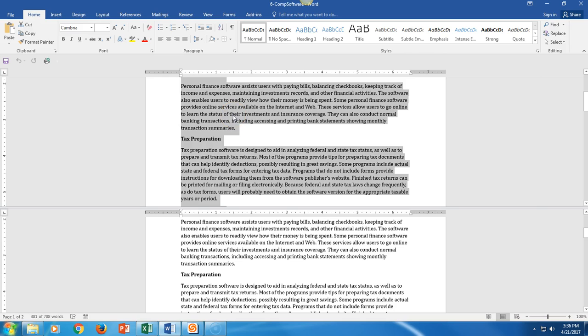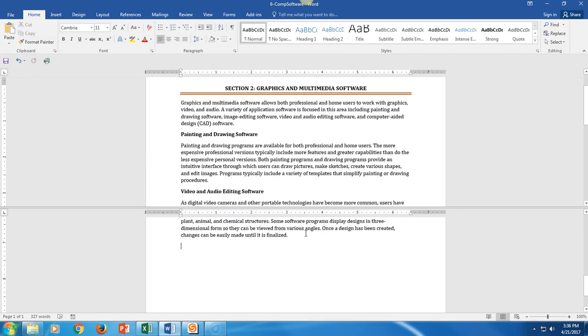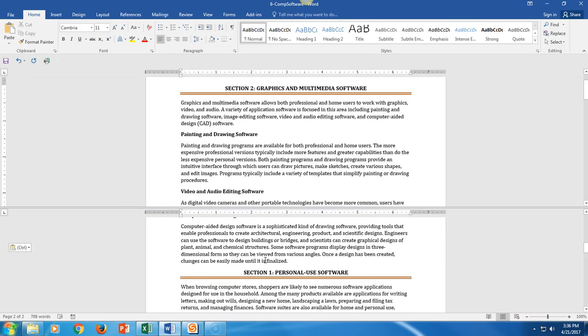Now, we are going to cut it, and they want you to use the cut from up here. You know you can right-click and cut, or use the keyboard command Control-X. So we cut it, right? All right. Click in the bottom pane, and now Control-End, right? And now we're just going to paste that. Again, they're having to use this paste right here. So now we pasted section 1 down here.